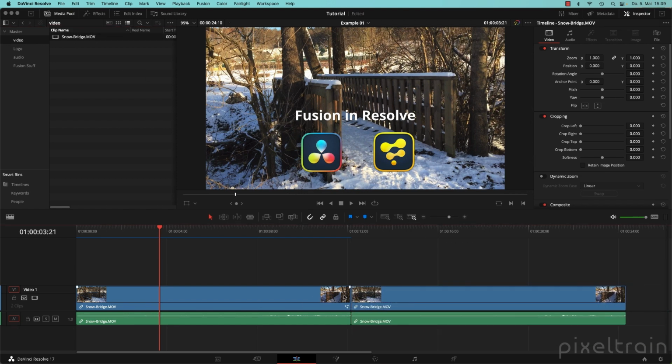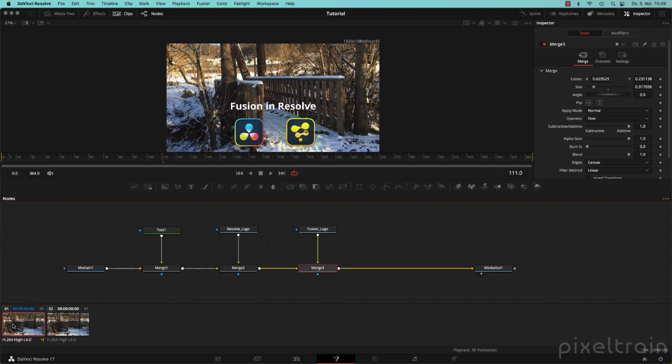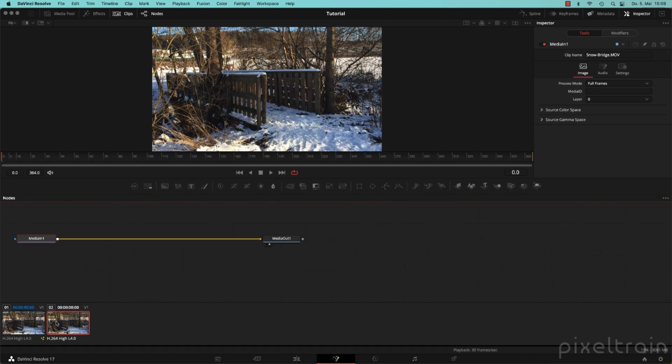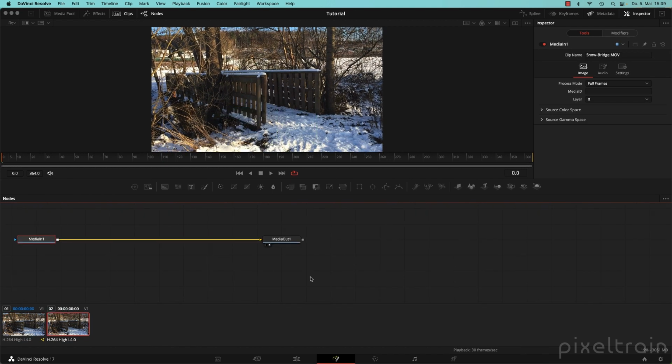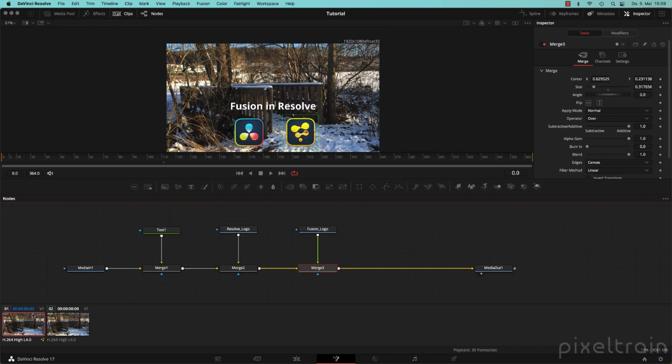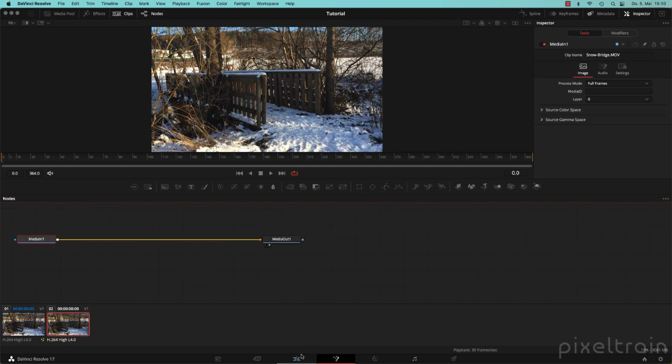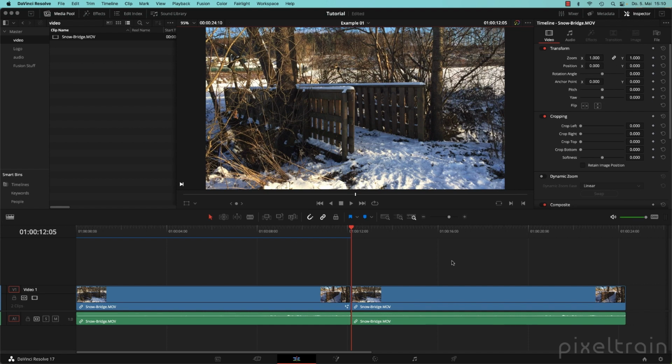Now we have two clips here on the timeline. And now you see under clips, you have 2 times this clip here. Here is no fusion, and here. You can navigate between these clips here by clicking them. You see on this clip, there's no fusion effect at all. And on this clip, there is. And if you click around, you see that also in the edit page, the playhead jumps around. You see how great this integration is. It's really cool.